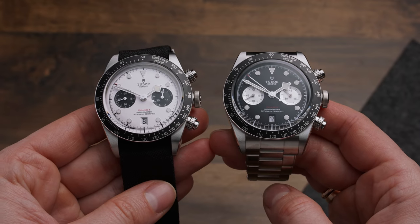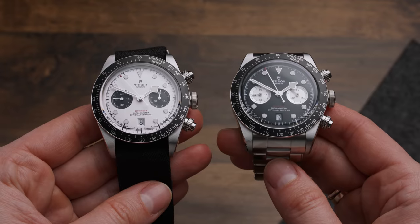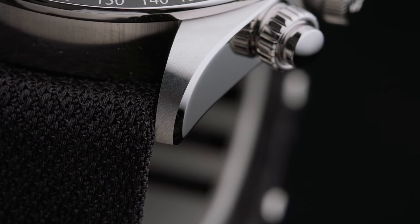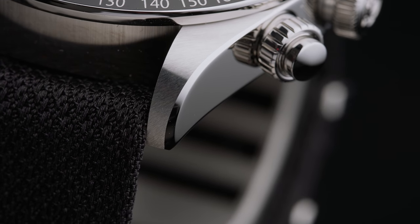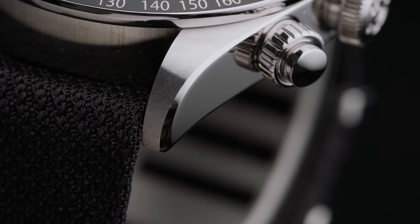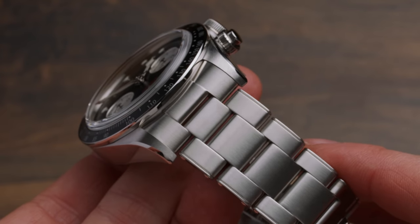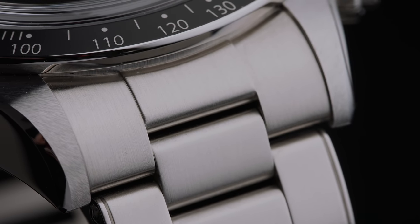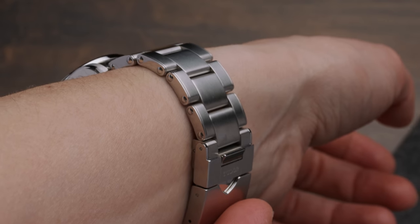My very first impression is that this chrono feels and looks a lot like something I have seen or held before. The case shape and finishing reminds me of my Tudor Black Bay 58 — you get the nice, rougher-looking brushing on the top with a polished edge and flanks. It's a subtle but lovely detail that shows Tudor spent a good amount of time manufacturing this one. The steel bracelet feels smooth and well-finished, and I've gotten used to the fake rivets pretty quickly.